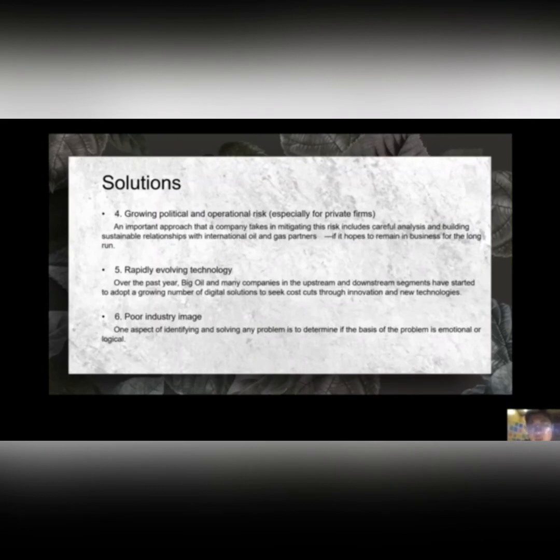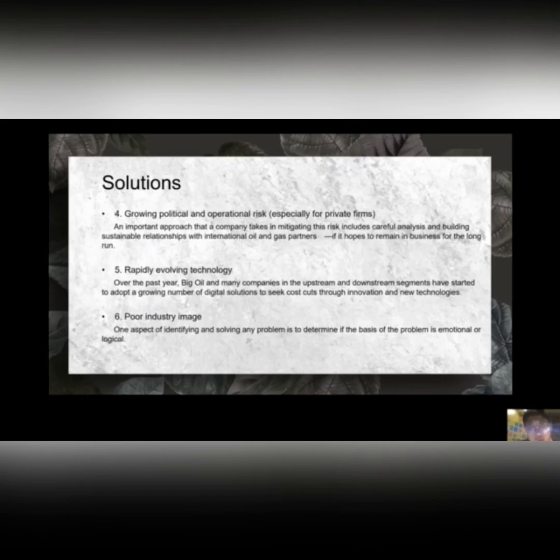Over the past year, big oil and many companies in the upstream and downstream segments have started to adopt a growing number of digital solutions to see cost cuts through innovation and new technologies. Innovation is always the primary productivity. Technical upgrading and equipment updating through innovation can greatly improve the work efficiency and quality of enterprises, and correspondingly improve the competitiveness of enterprises in the global market.